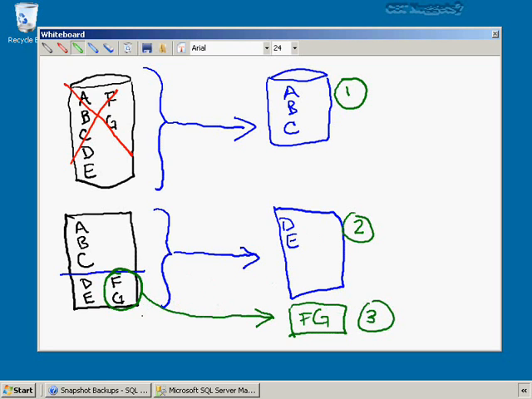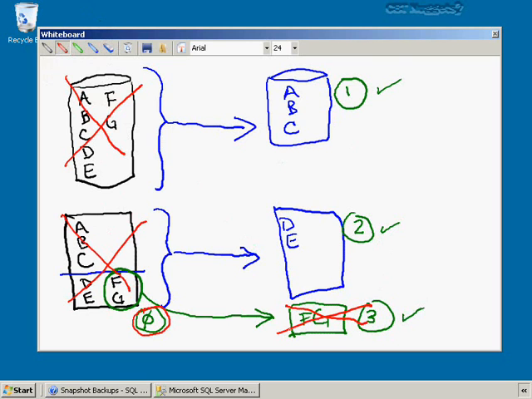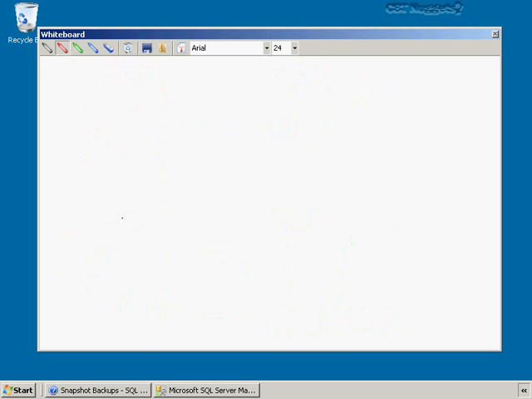So we start by doing this, that's step 0, do this transaction log tail backup, then we restore our full backup, then we restore our transaction logs, and then we restore that transaction log tail. And that gets us back right up to where we needed to be. And that brings essentially all of our data back to the database. We've lost nothing. Now, if we had lost the database and we lost the transaction log, then we're not going to be able to get that tail backup, and so we will be missing data F and G, the things that have happened since our last transaction log backup. So that's sort of the general philosophy behind backups in SQL Server.